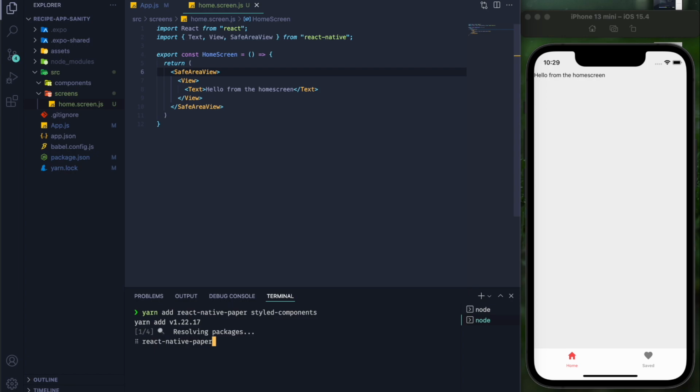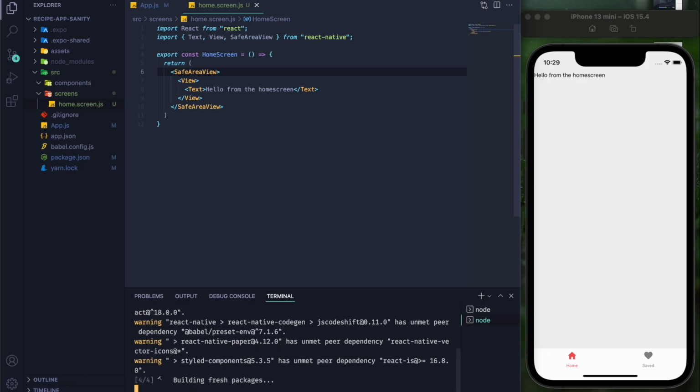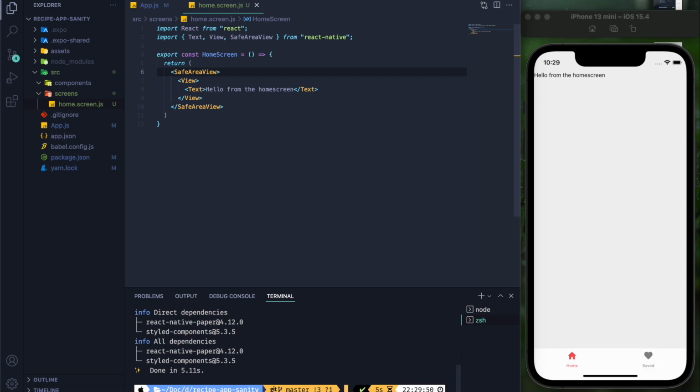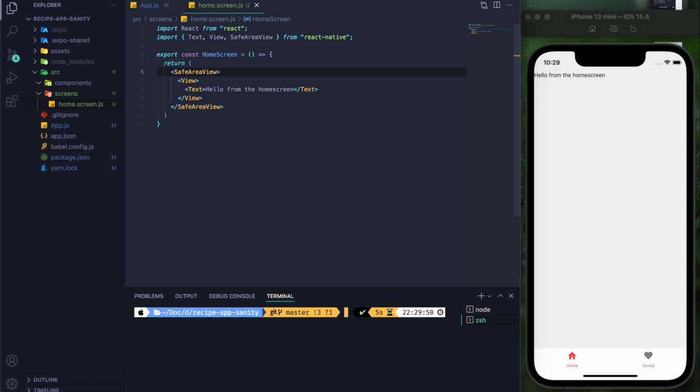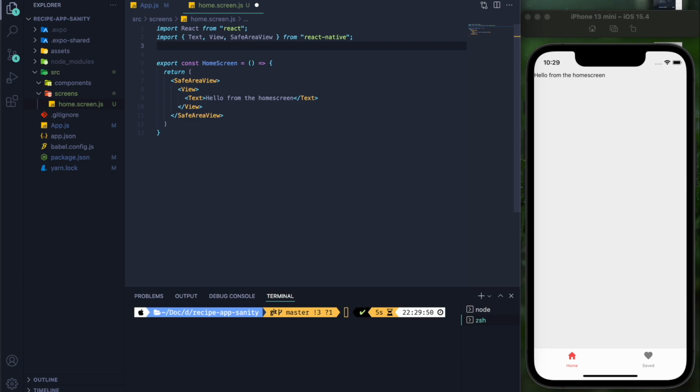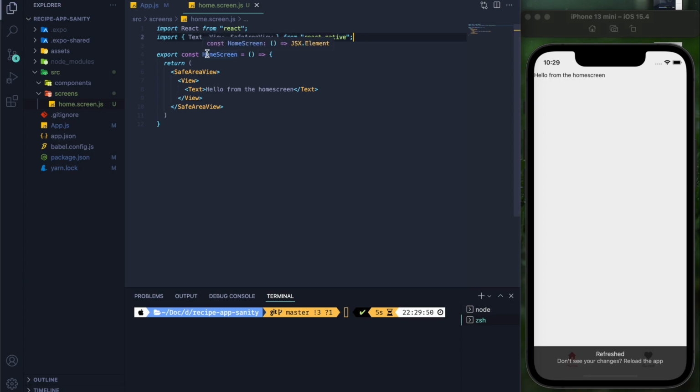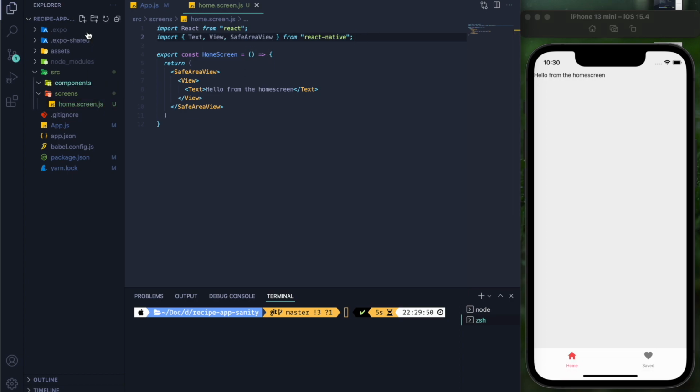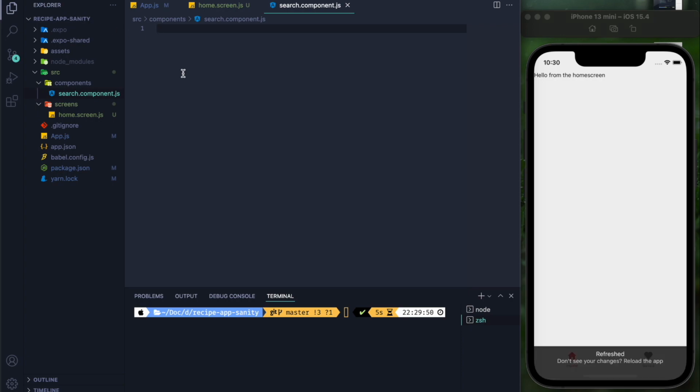So as in the promo I said, you are going to be learning this, that one of those things was styled components. So styled components we are going to be now using. So finally the time to use the styled components. So for the search bar we have to make our first component, search.component.js.